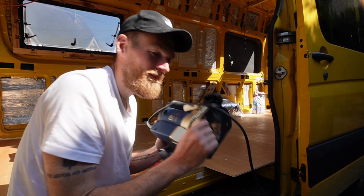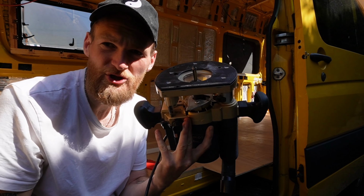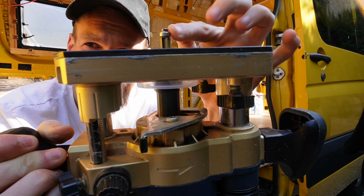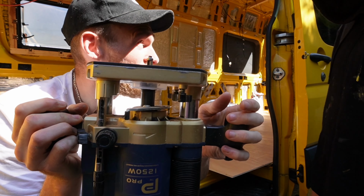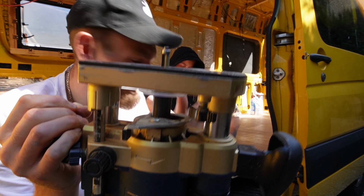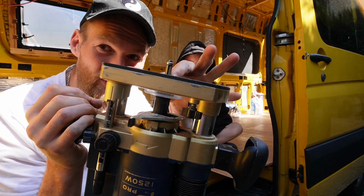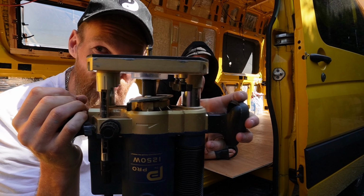What I've done is I found this trim on the router, as per the last video SJ was sanding, and it's called a flush piece. Right, so it's got this little circle on the top. Is it actually called that? Yeah, it's called a flush piece. So it's not like we're just makeshifting this to work for this. This is actually designed for this. The circle runs across the batten, and then anything that's above the batten, like if it's protruding out, should be sliced by this in line with the circle at the top.